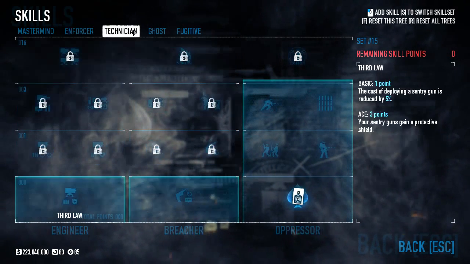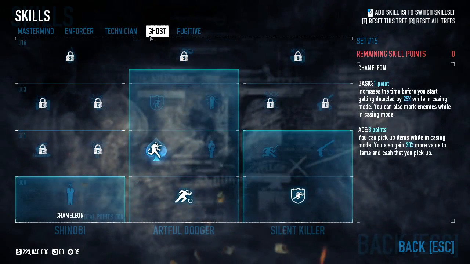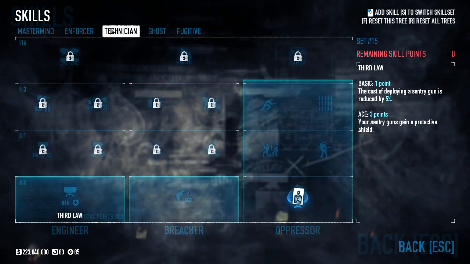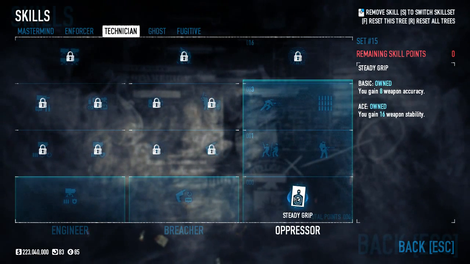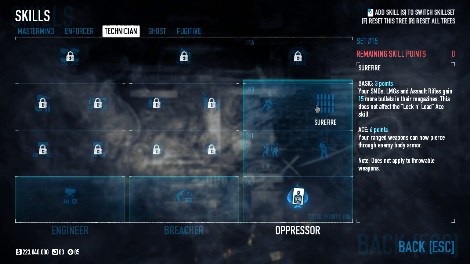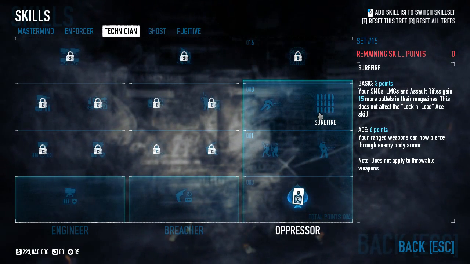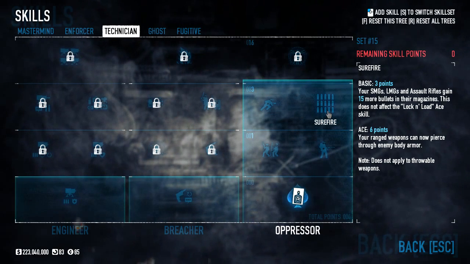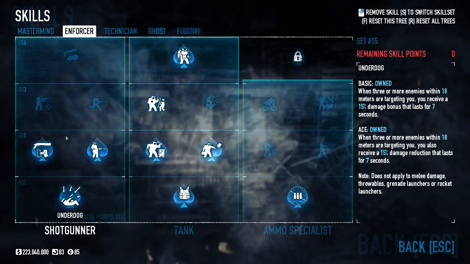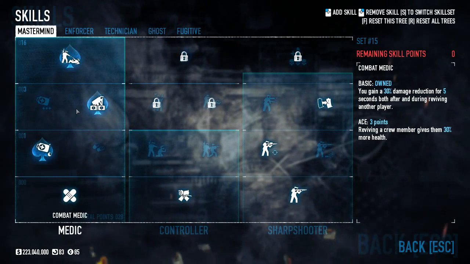So if you're going to be playing those roles, what I usually recommend is have this one aced, have these skills as is, always have this one aced. It's up to you if you want to basic this or not. I don't really understand how it works with assault rifles, but that's just me. Anyways, moving on, it really comes down to this. Are you going to be more into ammo, or are you going to be more into health?